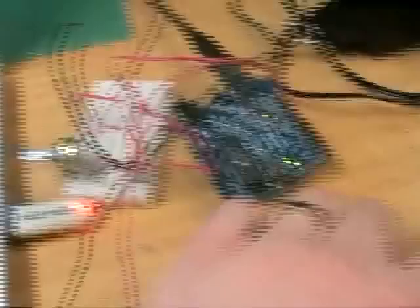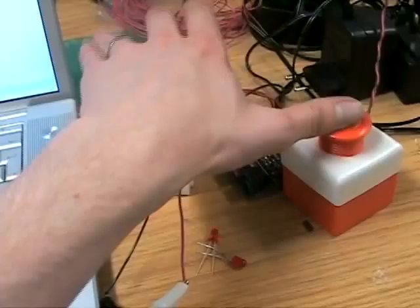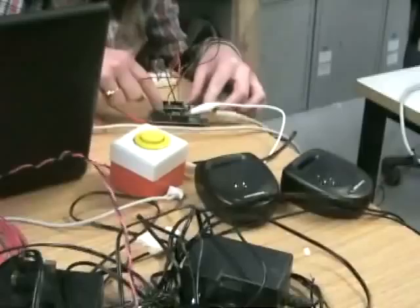If we didn't have that resistor to ground, this one would just kind of be floating. It will try to get whatever value it can — if it doesn't have a reference, it'll just try to get a value from the air. Like an antenna, it could get anything, and it would start getting these random values, which can also be interesting. But we want to be a little bit sure about where we're getting it.